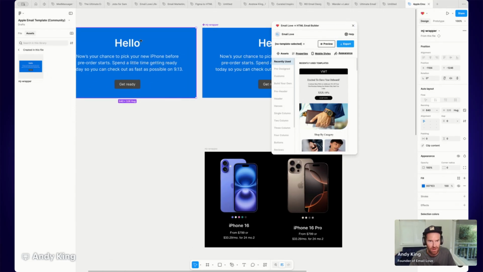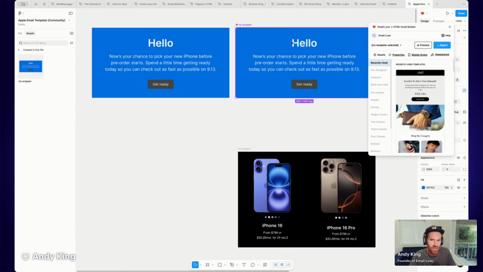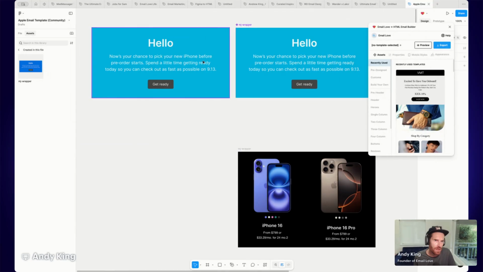This is the parent, and this is the child on the left-hand side. If we change anything about the parent, like the color, you will see the child will also update. This is a really scalable way to manage your components, because you can update them in one place and have them update across every template that you've used them in.